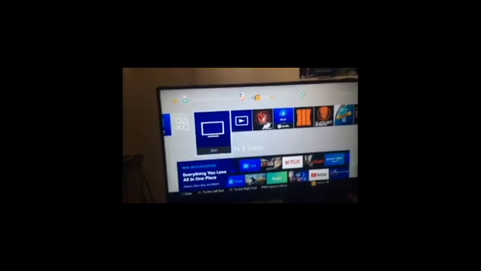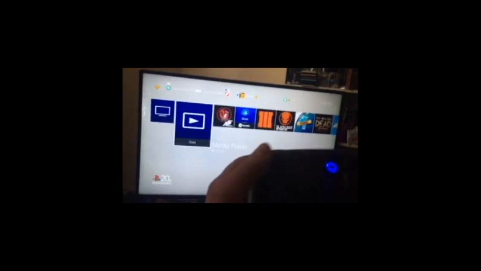I only have my PS Vita plugged in to charge. I'm going to show you how to connect up either an Xbox One controller or Nintendo Switch Pro controller and use it on a PS4 as your main remote. And as you can see, it has minimal input lag. So let's get started.